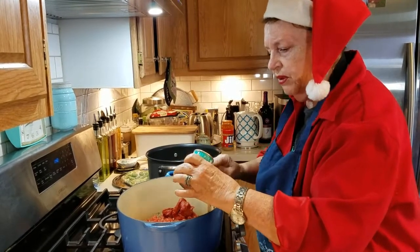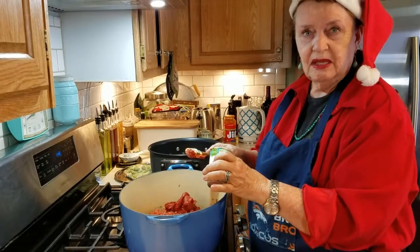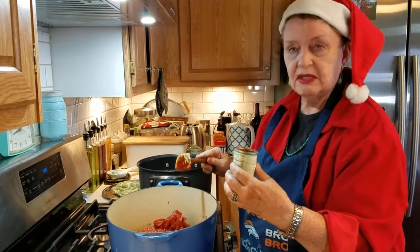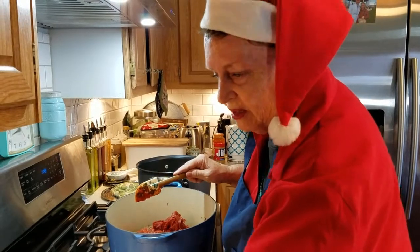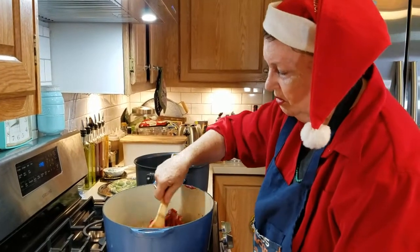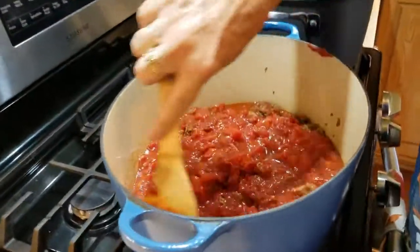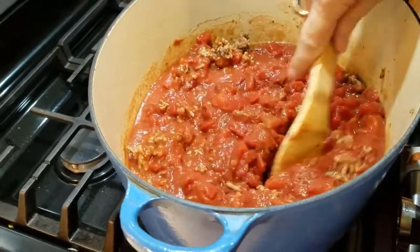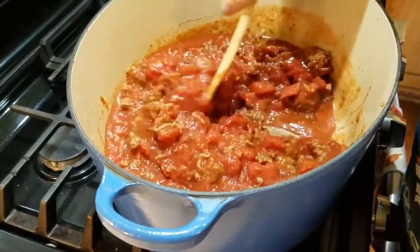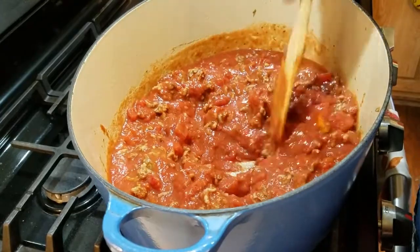One of the key points to how I personally make lasagna is the consistency of the sauce. That's the most important part. The taste is important, but it's also important to have the right consistency. I've gotten all the tomatoes out and now I'm going to take my trusty wooden utensil and stir it all in so it's evenly distributed. You want the meat to really get every bit of sauce it can, because you're looking for layers of flavor — consistency and layers of flavor.